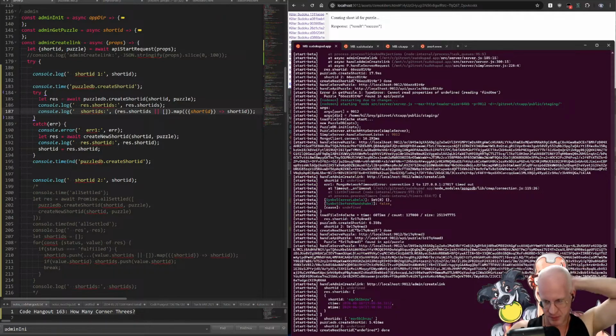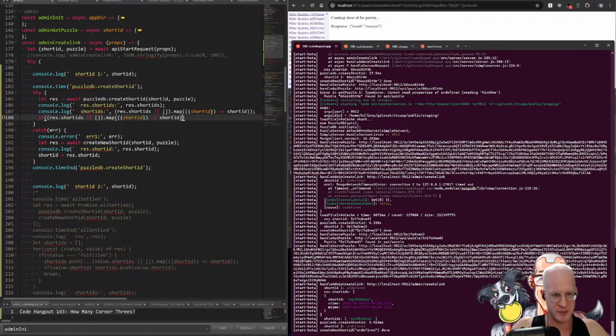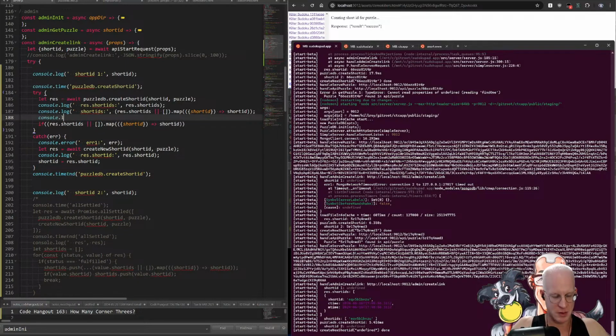So basically what I want to do is, if the puzzle has multiple short IDs, I don't want to return a different one than the one that came in. If the one that came in isn't part of it for some reason, then we want to return the first one. Otherwise, we want to return the original one, right? So wait, console.log.